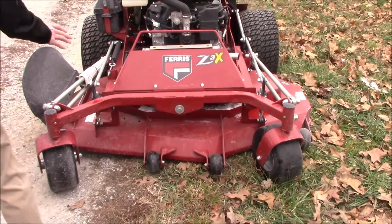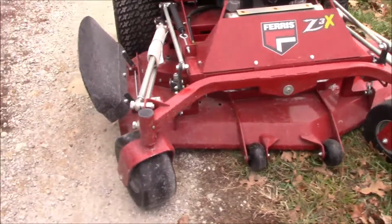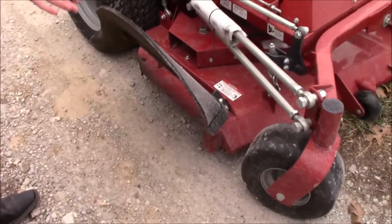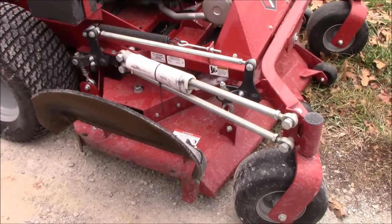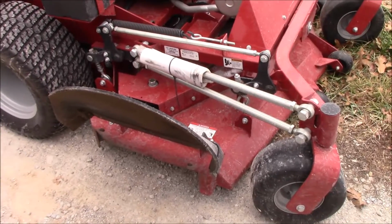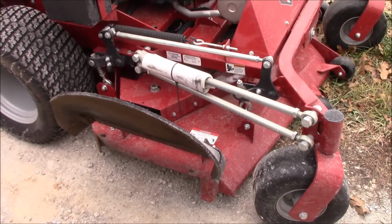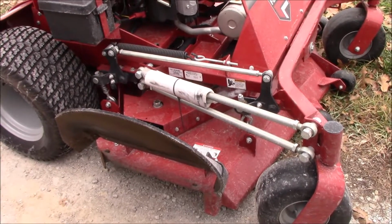We do that. We off center that deck a little bit. It allows us to open up this chute a little bit wider than most of our competition. So you do get into those wet areas, wet grass, early morning dew. Better discharge. You're not windrowing and clumping up real bad. Nice. You've got a nice even discharge, and it gives you a good clean quality cut.